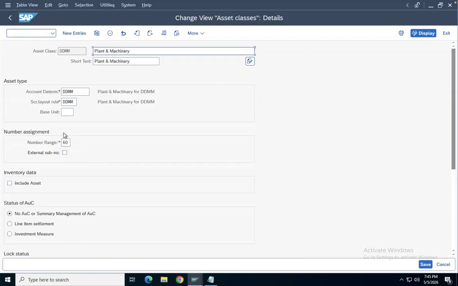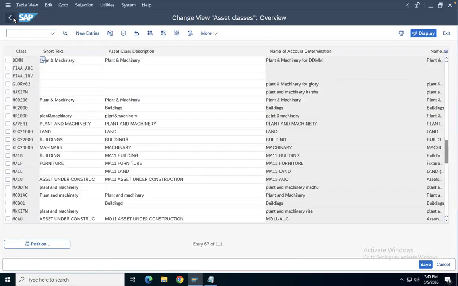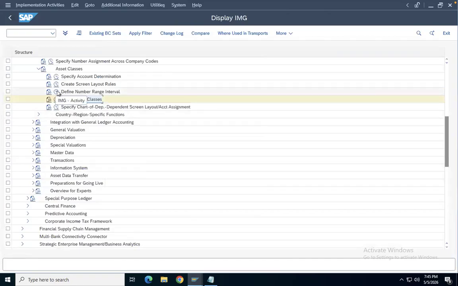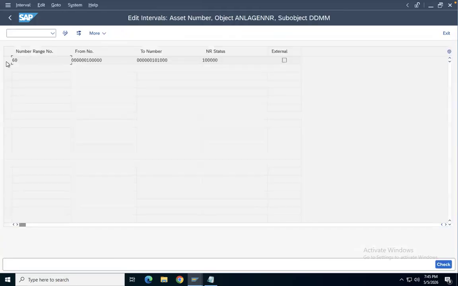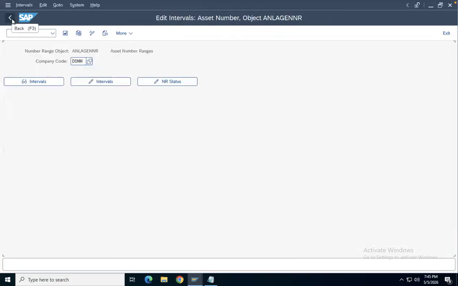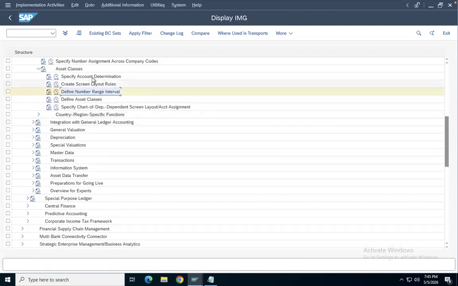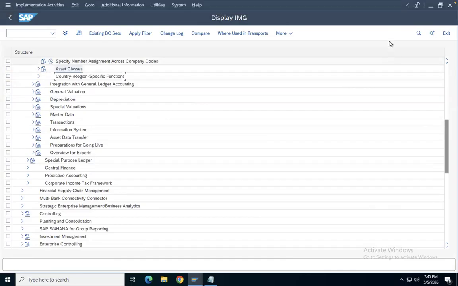So this also will be here. Based on that only we can create the number range. Okay, here I will show you the number range for number 60 we created here. So all these three important things, account determination, screen layout, and number range, we assign under this asset class. Okay, so this configuration is done.